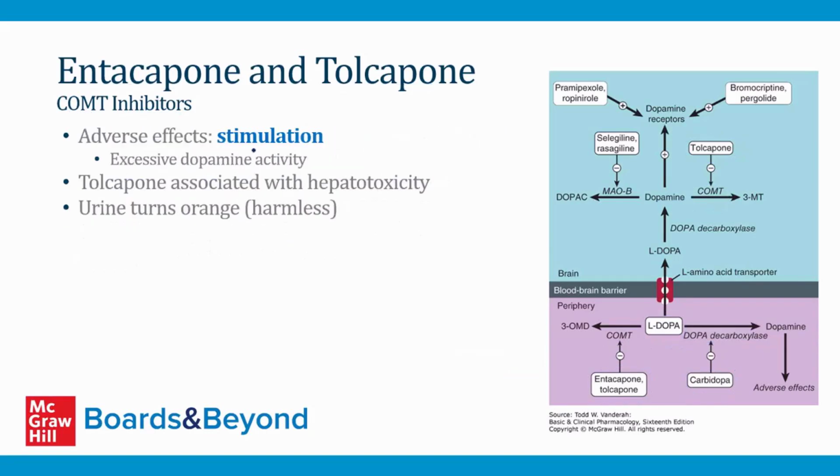The major adverse effect of these drugs is stimulation, and that's because they boost dopamine activity. So they can cause patients to feel very awake and have trouble sleeping. Sometimes patients feel agitated. Tolcapone's been associated with hepatotoxicity, so it has to be used carefully in patients with advanced liver disease. And then finally, both of these drugs can turn the urine orange because of their metabolism. This is harmless. Patients will ask about this.